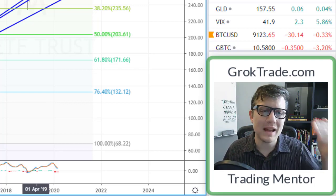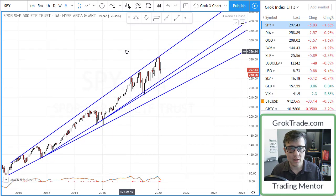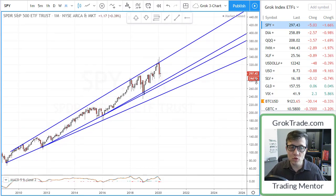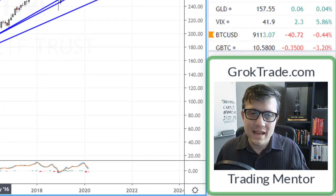Now, who says we're going to pull back now? Nobody. Nobody says we're going to pull back right now. We could keep going higher. This is what I think. I think the markets, for its own reasons, believe that the Trump administration is good for the economy as a whole. And we're seeing good indicators of that. And I think that's why the markets, we keep finding these excuses to drop, but we keep going higher. I think it's because we don't have any underlying issues that the mainstream considers bad enough to crash this market.